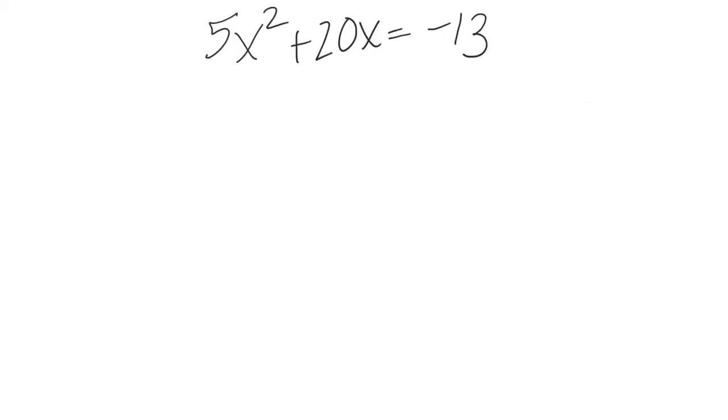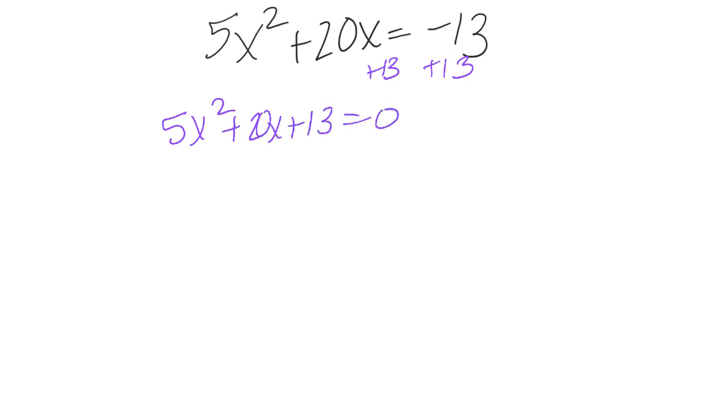Okay, last problem here. So the first thing you should notice is that it's not set equal to 0. So we do need to set it equal to 0, move that over. So then we have 5x squared plus 20x plus 13 equals 0. Then I know we move the 13 over to pretend like it's not there, but that's how you got to do sometimes. Oh, you don't actually need that equals either. I was starting to write it in. You don't need it.